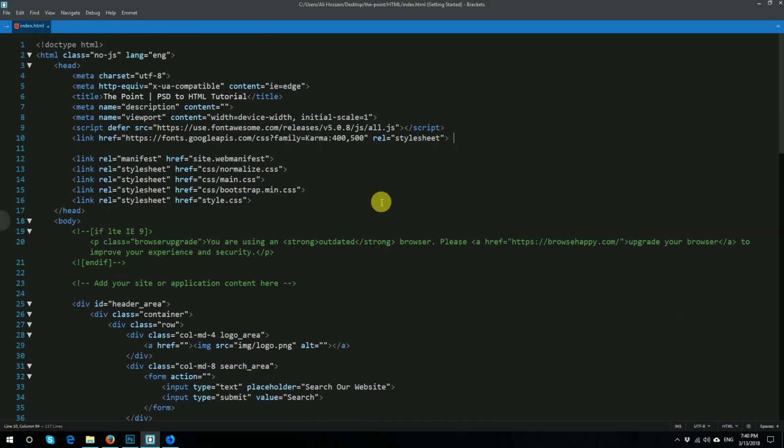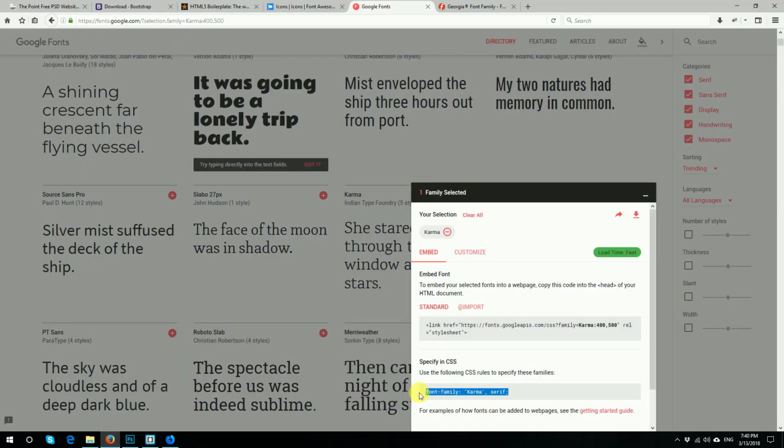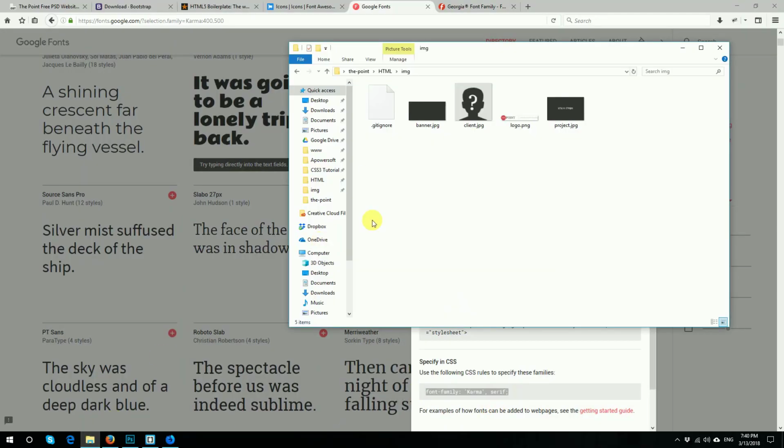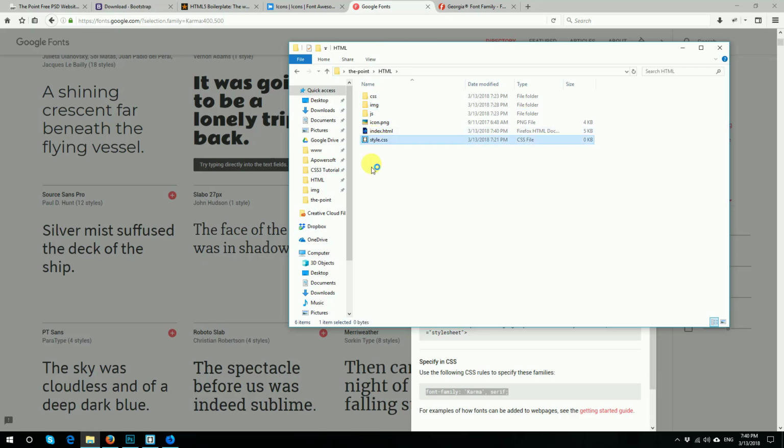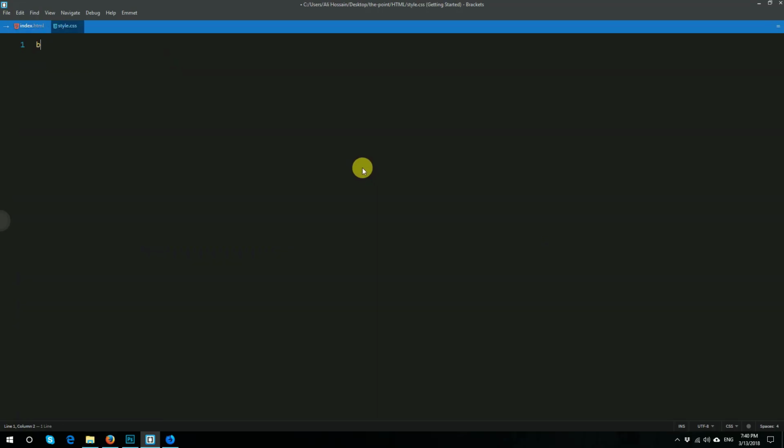Under the Font Awesome link I will paste this text here, and I will copy the font family, and I will open my style sheet, and I will write here body, and paste the font family here.